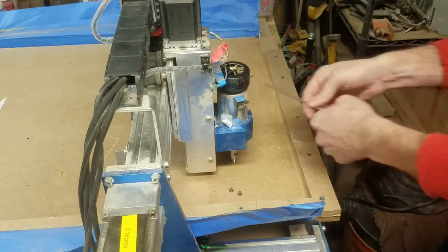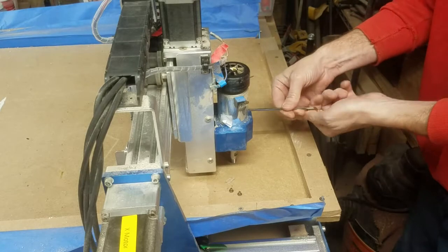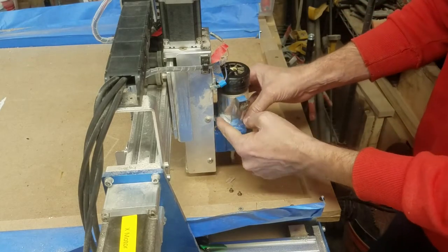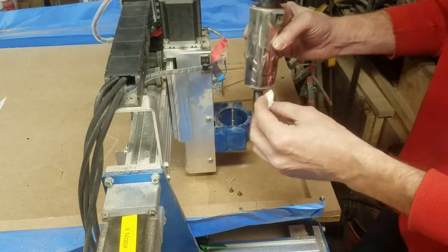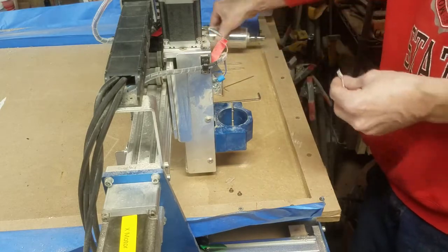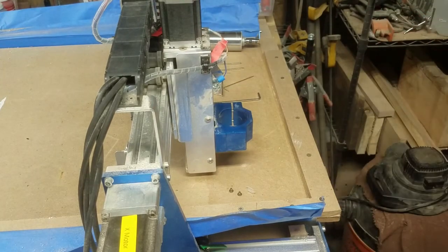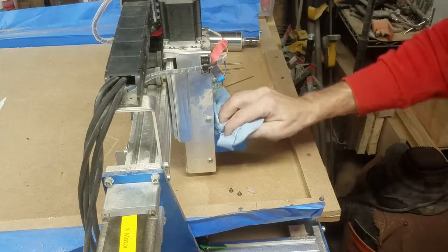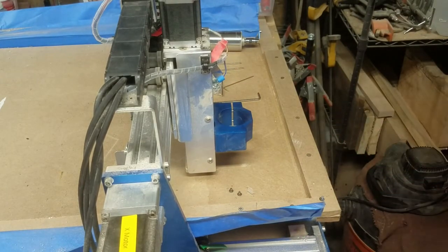Lose those. You'll notice that I've got a piece of paper in here. That was a shim to get it to sit right. Take that spindle out. Clean this up a little bit. I think I want to raise the height up too because I was running into clearance issues. I want to raise it if I want to lower it.